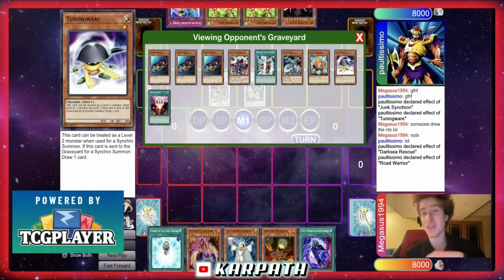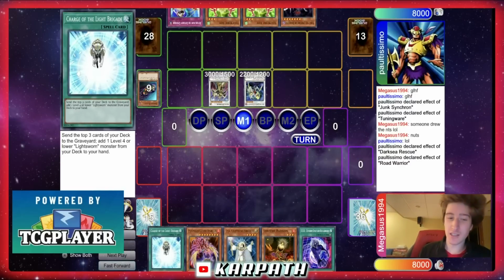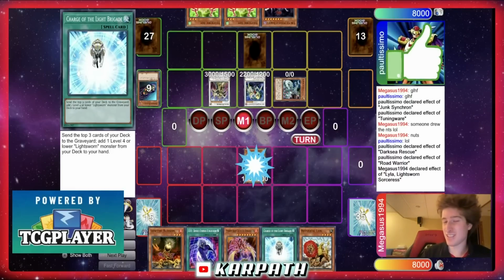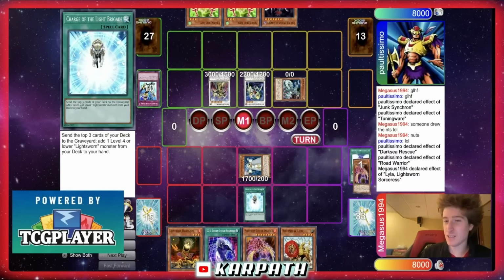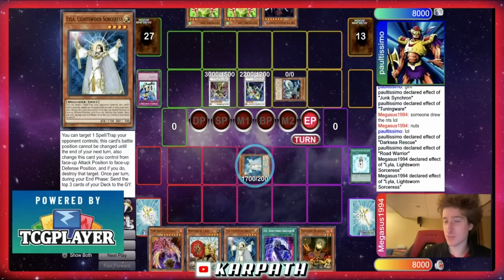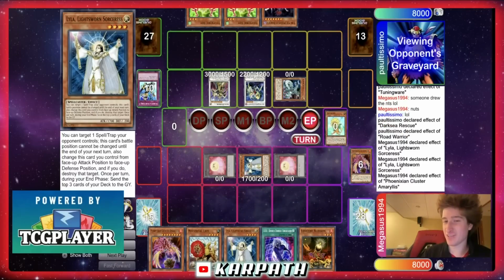So you can Synchro with them in the hand. It's pretty cool. I mean, you can only make Armory Arm with them. It's kind of whatever. We go for Lila, hit the back row, activate Charge of the Light Brigade, get a second Lila, and then we just pass. We mill Amaryllis Dandy. We're that good at the game.